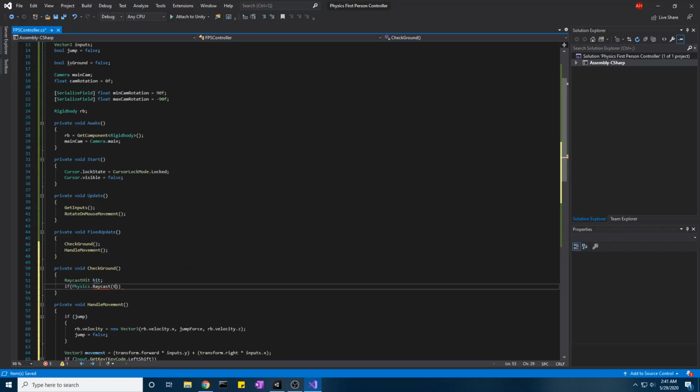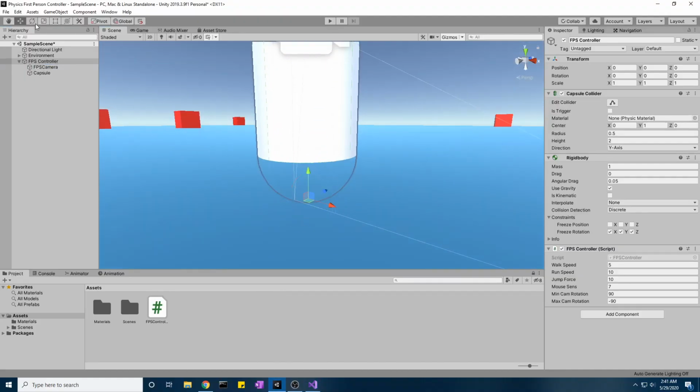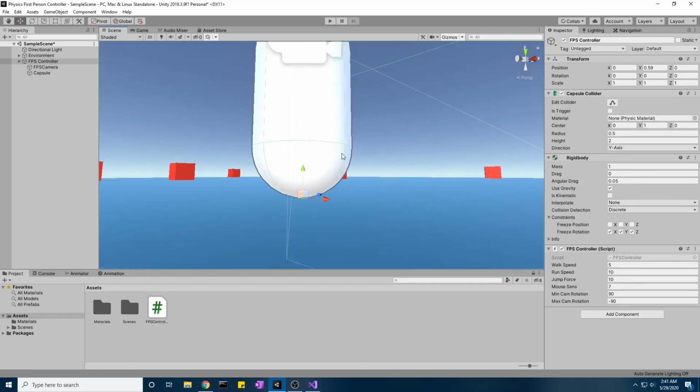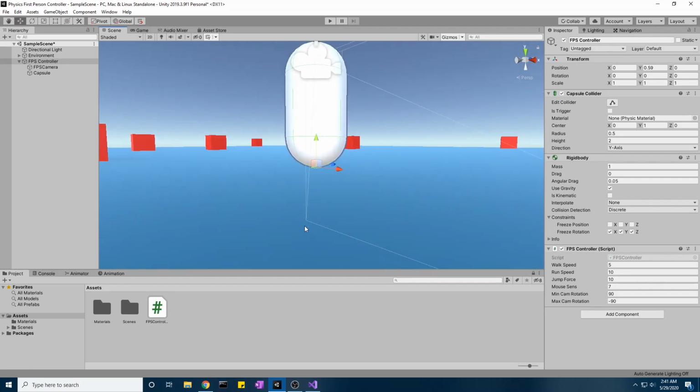So we're going to do transform.position plus Vector3.up times 0.05. Now the reason I'm doing this is because our actual character has the pivot at the bottom here. You can kind of see that. So that's its pivot, and that's its pivot. So if it's standing perfectly on the ground, at times you run the risk of hitting through the thing and never actually triggering the physics raycast.